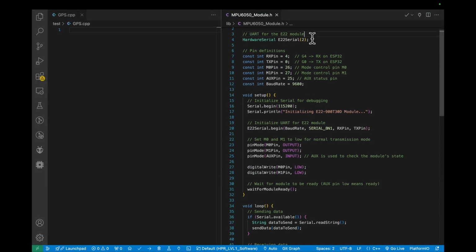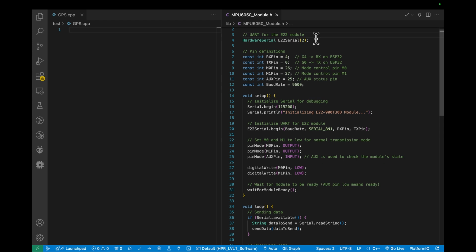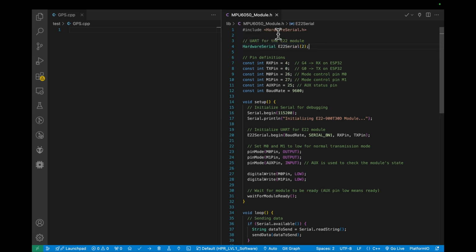Yeah, it's so that my ESP can communicate to my laptop. Yeah, UART E22 module. I just created an object of this class. For non-software people, just bear with me for a second. You'll understand everything. And these are the pins.